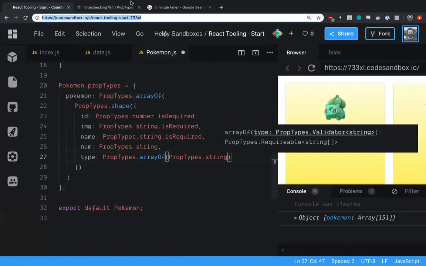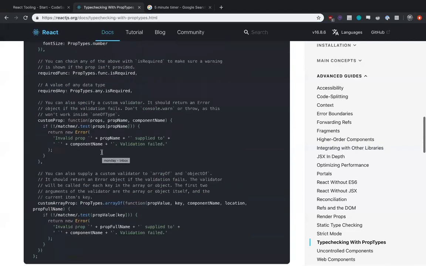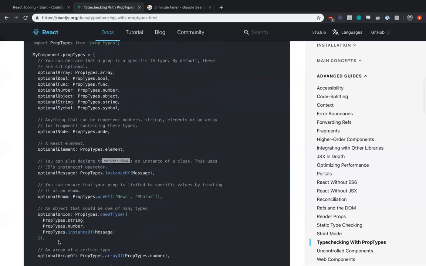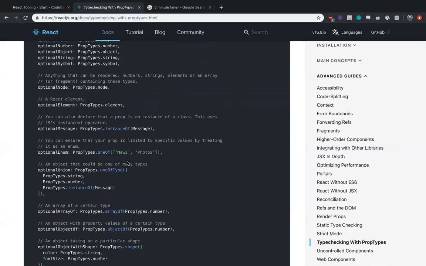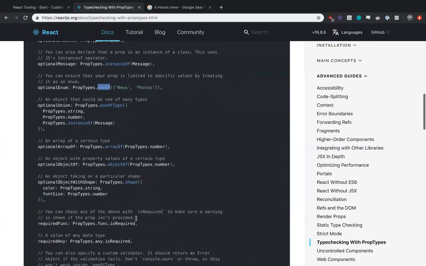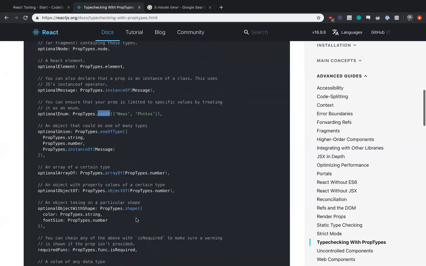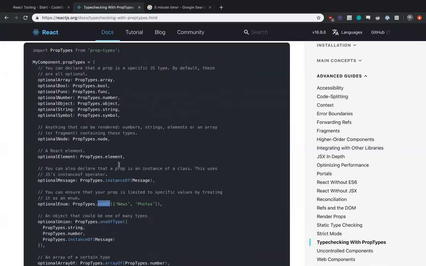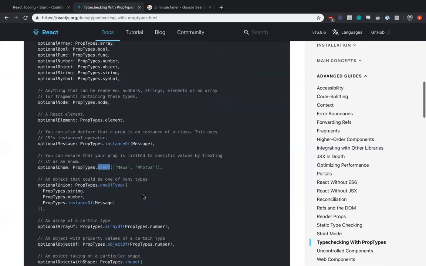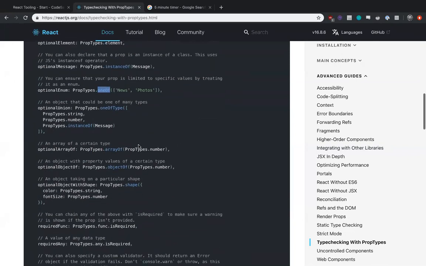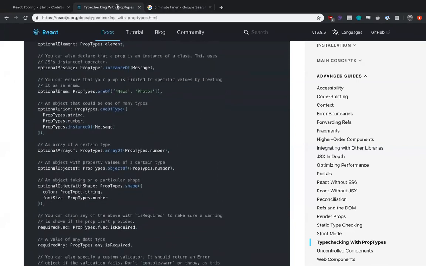We can use the PropTypes very, very, very specifically, oneOf, okay? So I can give it an array of strings that I would like it to be, and it has to be one of those types of strings. Enum, I believe you could do that. Where's our enum? It's on here. Oh, that's what it used to be. Okay, it's just oneOf now, right?